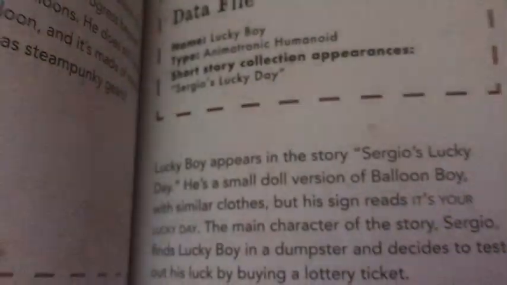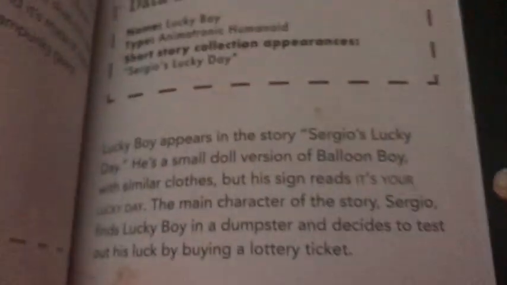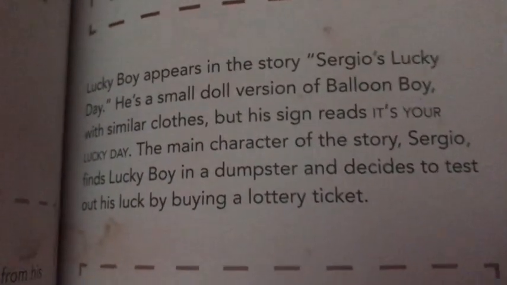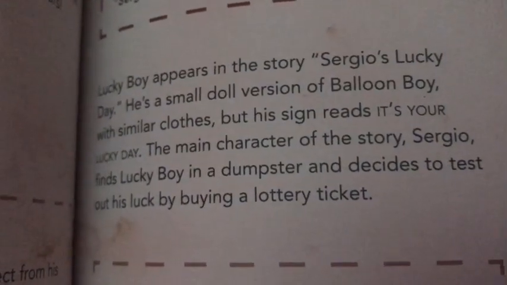Lucky Boy. This is from Sergio's Lucky Day. Lucky Boy, it's his lucky day, but is it yours? It's your lucky day. There we go. Right. Lucky Boy appears in the story Sergio's Lucky Day. He's a small doll version of Balloon Boy with similar clothes, but his sign reads, "It's your lucky day."